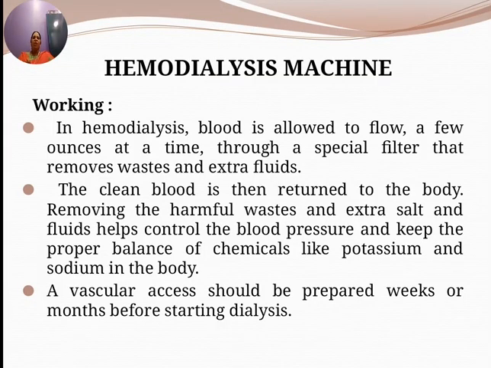So the working of hemodialysis. In hemodialysis, blood is allowed to flow a few ounces at a time through a special filter that removes waste and extra fluids. The clean blood is then returned to the body. Removing the harmful waste and extra salts and fluids helps control the blood pressure and keep the proper balance of chemicals like sodium and potassium in the body.